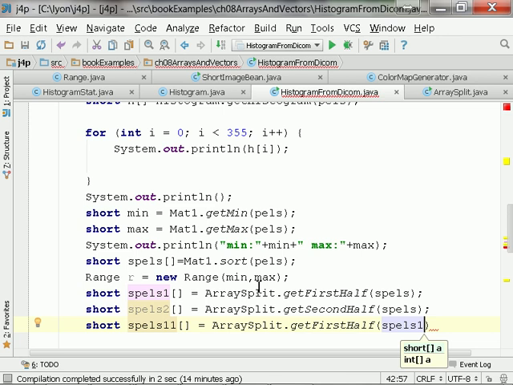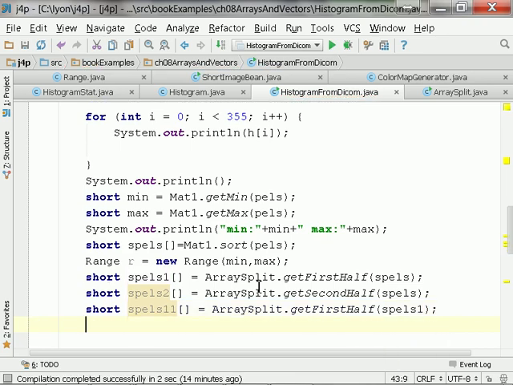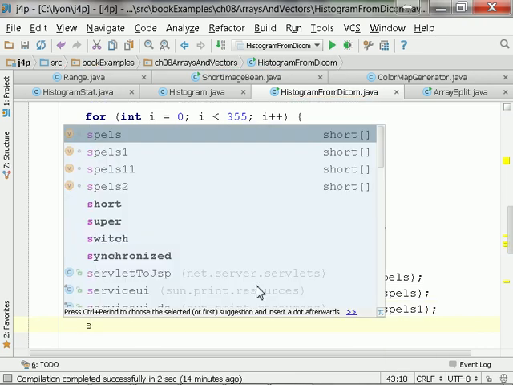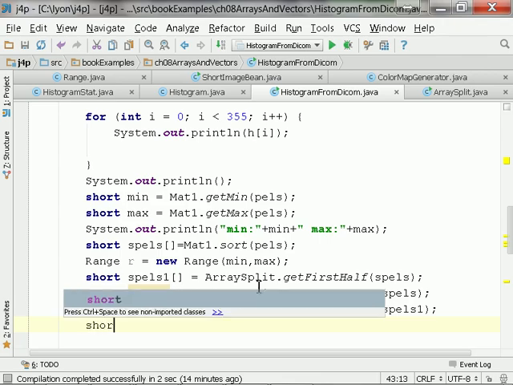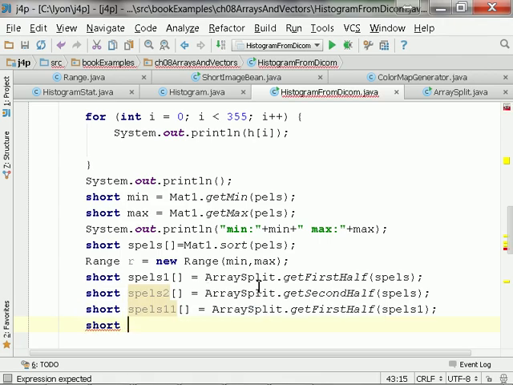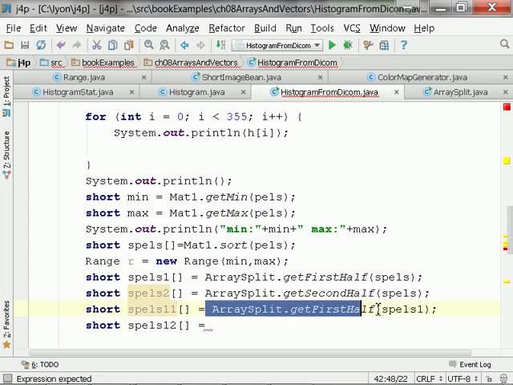So in a sense, what you really need are 256 buckets, each one recursively subdividing from the prior. And I'll call this 1,2. And that'll be arranged as an array split from spels2.